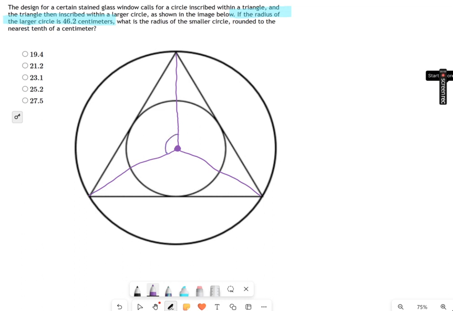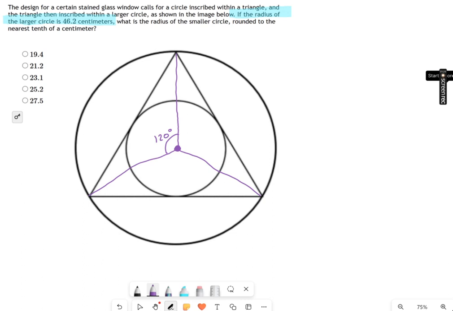So each of those chunks is equal in size because it's an equilateral triangle around that circle right there. Okay, so if each of those chunks is the same, we know it has to be 120 degrees right here because it adds up to 360 total, right? 120 plus 120 plus 120 makes a full circle round, and that's 360. So we just take that 360, divide by 3, that's our 120.